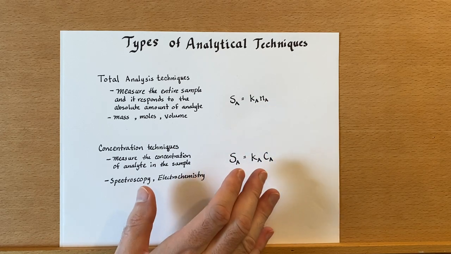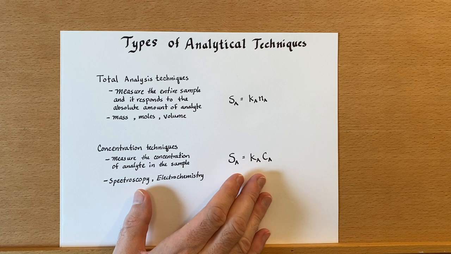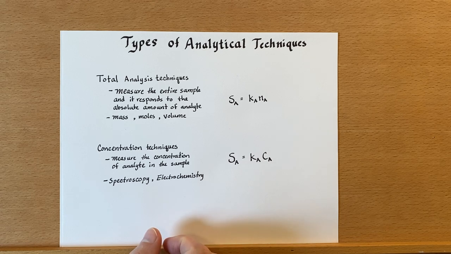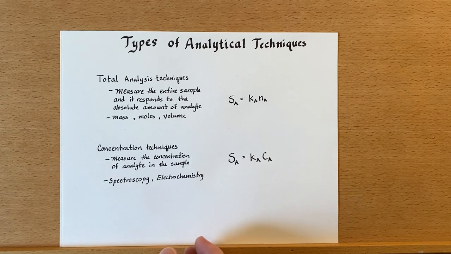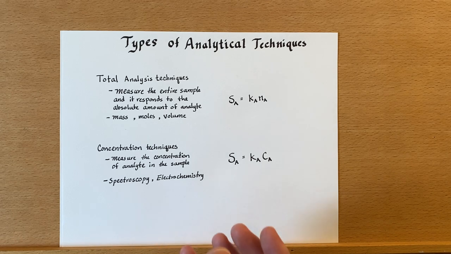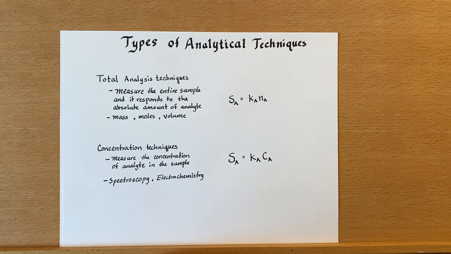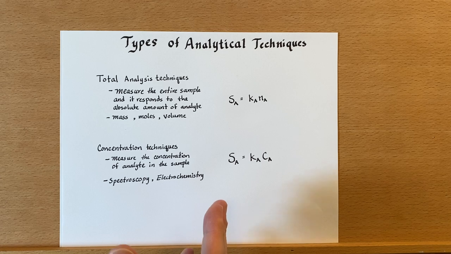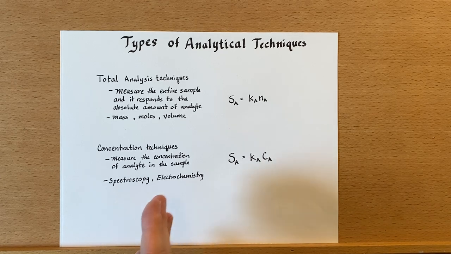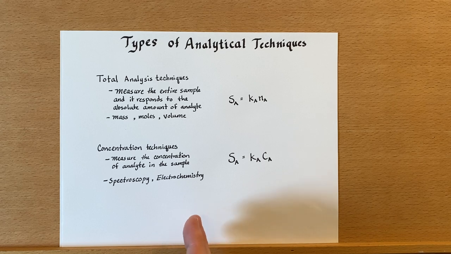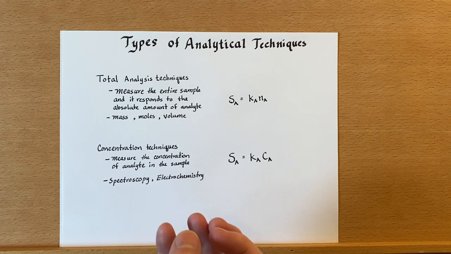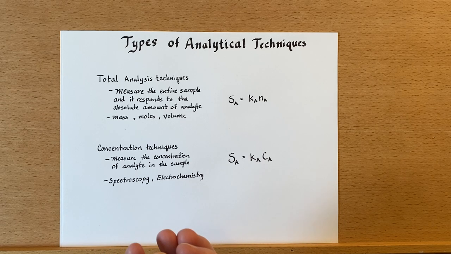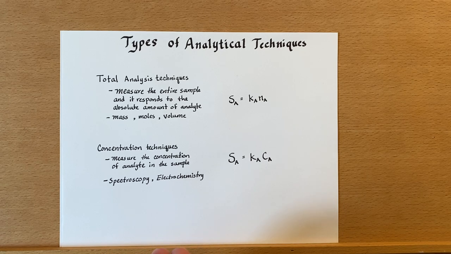That wasn't always the case. A long, long time ago when we didn't really know about molar masses and other things. I know it's difficult to imagine that we wouldn't know those things because it's something that we just use all the time. But there was a time when we did not know chemical formulas or molar masses. We just knew that if we did it, this particular method in a certain way, it would always produce the same results or we could get results that way. And they were called proportionality constants.